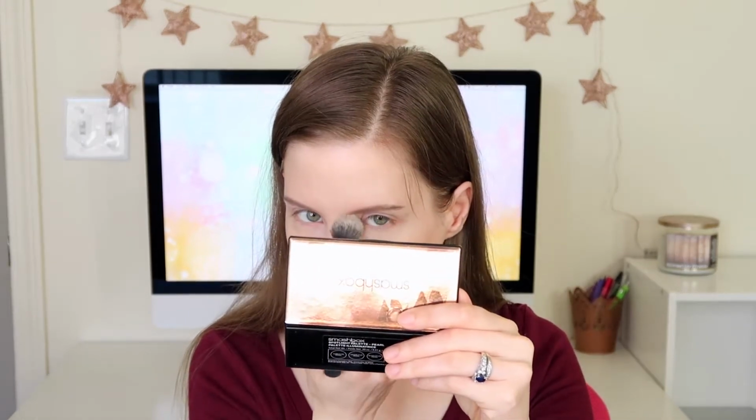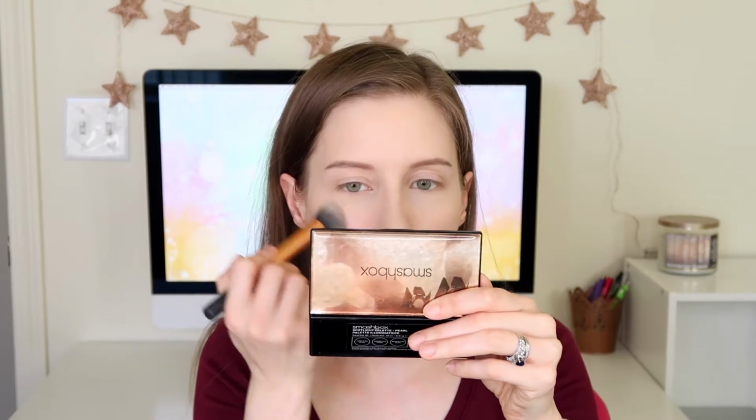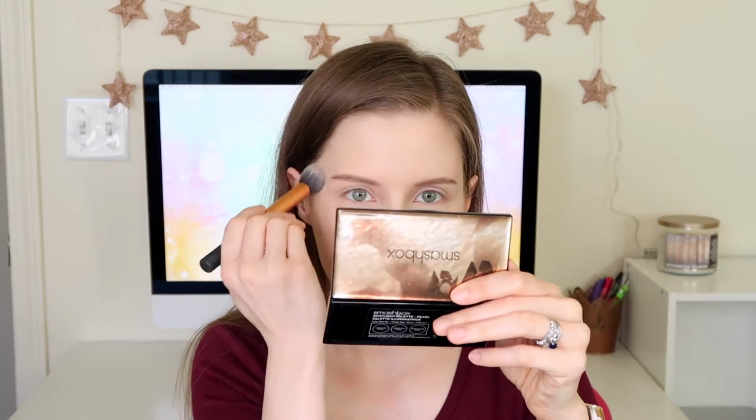And I find that it's not super cakey. It can get a little bit crepey if your skin's a bit dry, but I find that on me it balances out after about an hour of wearing it. My natural oils come through and everything balances out really well. So I'm setting the concealer with this, as well as going in any areas that typically get oily. This foundation is really, really good for sticking on your skin when it's oily, so you don't have to over powder a ton. But I have noticed that with the heat, my oil has been getting worse again, thank you.